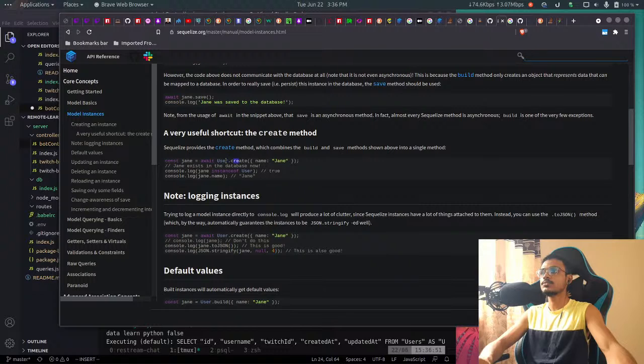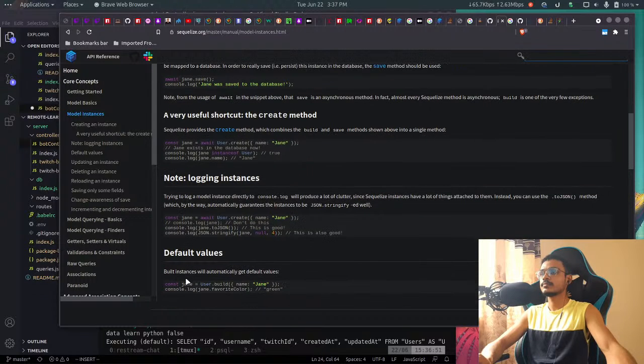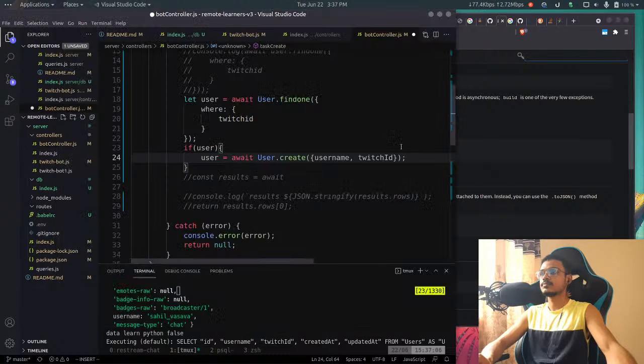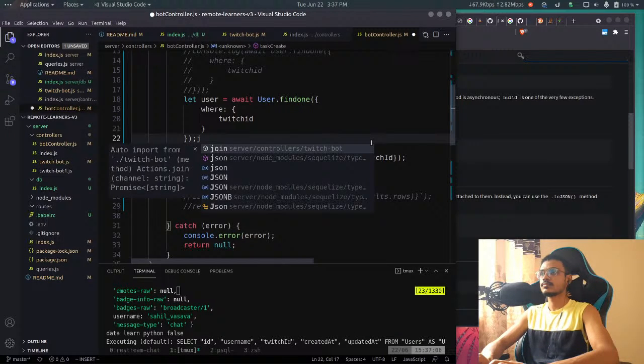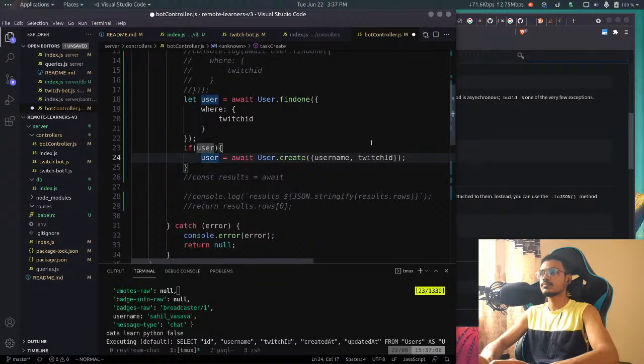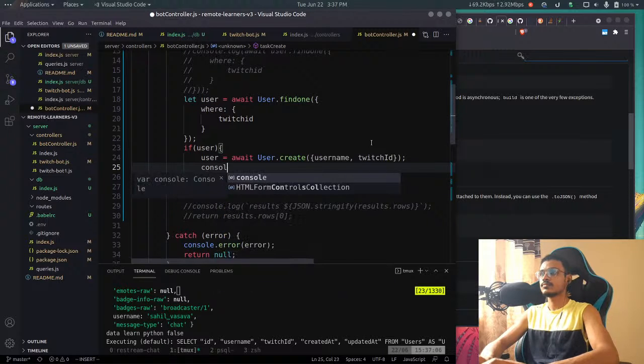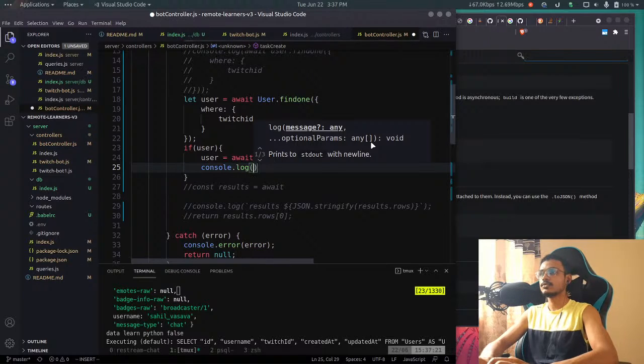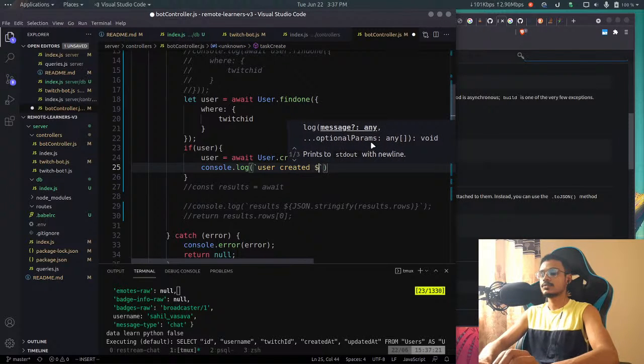So according to this, console.log user created, user dot toJSON.